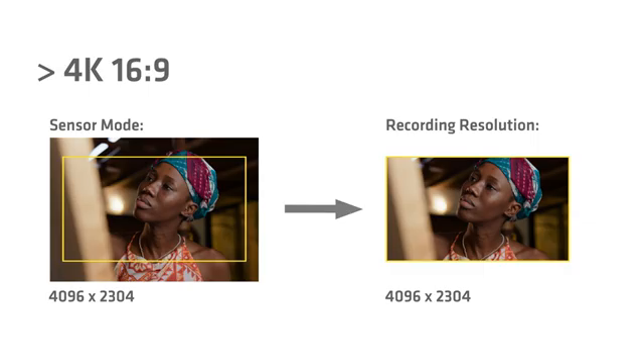Last but not least is a 2K format specifically designed for shooting with 16mm lenses. It's for a 16x9 or 1.85:1 result shooting with spherical lenses, and those can be 16mm lenses, which allows you to use all the existing 16mm lenses with the ALEXA 35. As you saw, the ALEXA 35 provides 19 different recording formats so each production can find the right recording format for their project — from a big Hollywood feature film to a small in-house commercial, the ALEXA 35 has got you covered. Thank you very much for watching.